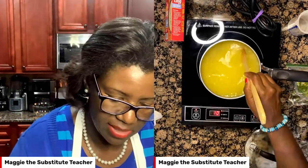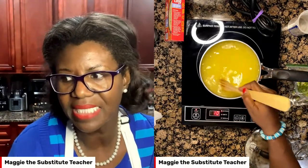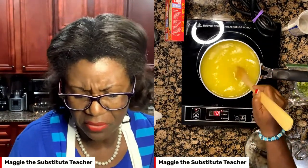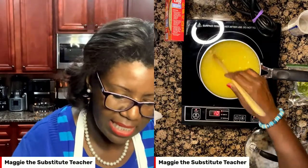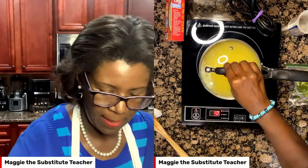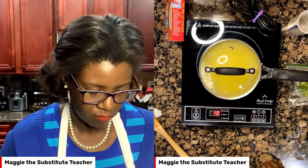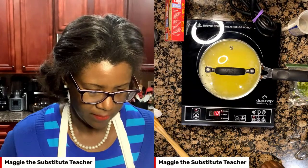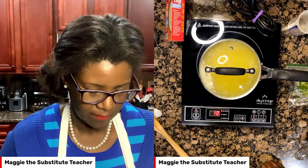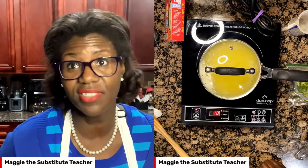Just keep it stirred up. I think the egg drop soup has like potato flour or something in there. It can get a little clumpy if you don't keep it moving. So we need this to come to a boil. I'm thinking if I want to get into this rotisserie chicken or just use a canned chicken.